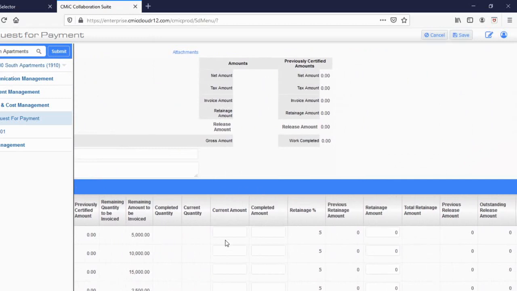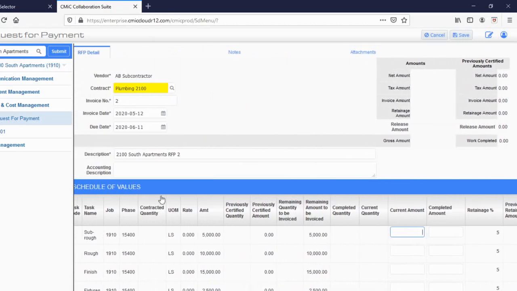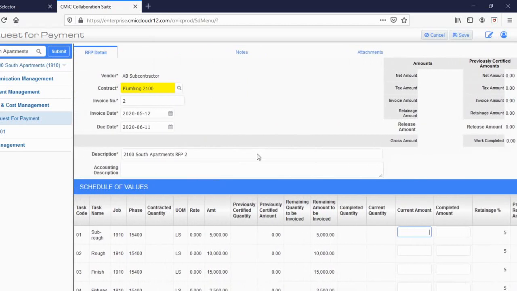And then we have this fillable column here: current amount, the amount completed, the retention or retainage amount, which is automatically populated, and the retainage amount in this column here.